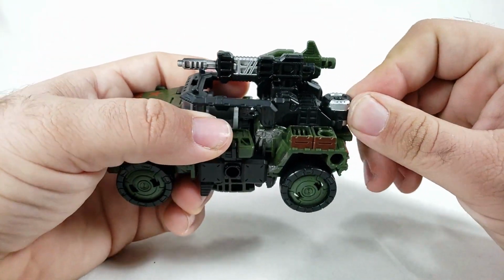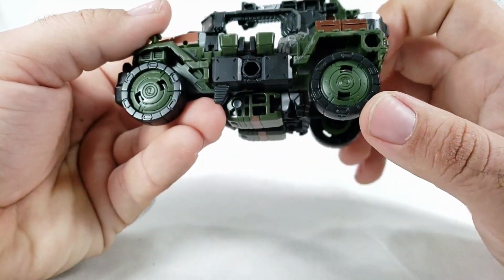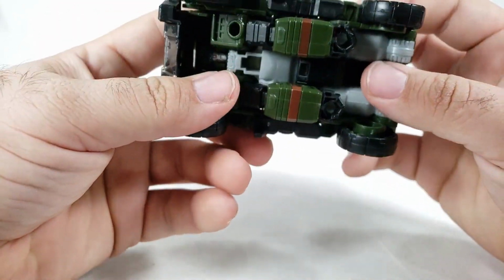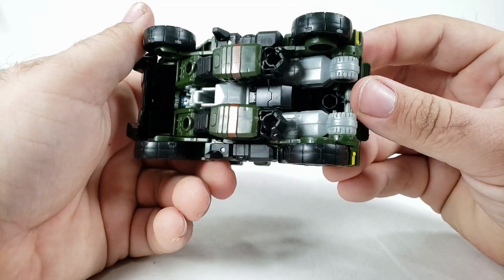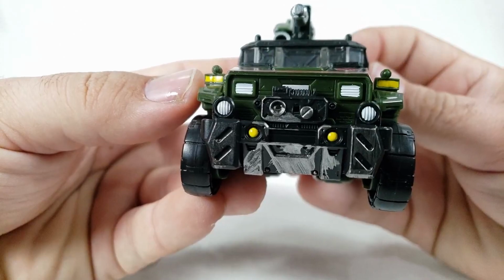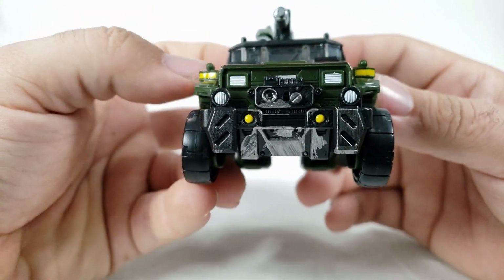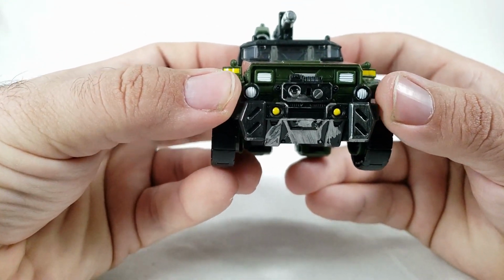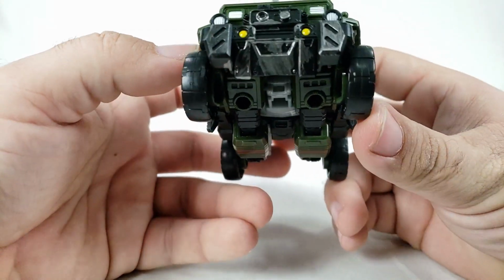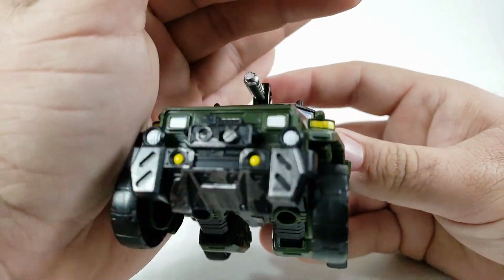You've got all this stuff happening in the back. You've got a little weapons drum here, gun, molded wheels that are painted green, I think. I can't tell if the green is painted or the black is painted, probably the green. You have complete visible arm syndrome underneath, so that's a thing. He does have a translucent windshield that is mostly blocked by other stuff, so kind of a pointless windshield. White painted main headlights and secondary fog lights, and some more fog lights that are nicely painted yellow, and then all the nice scraped up battle damagey dry brushing that they sort of went with.